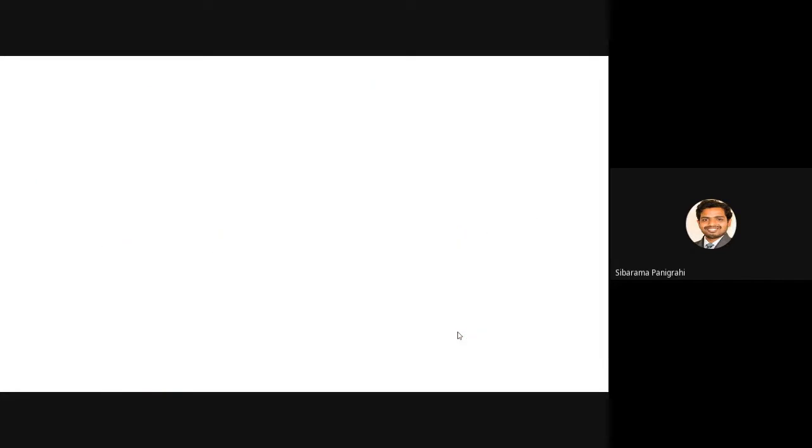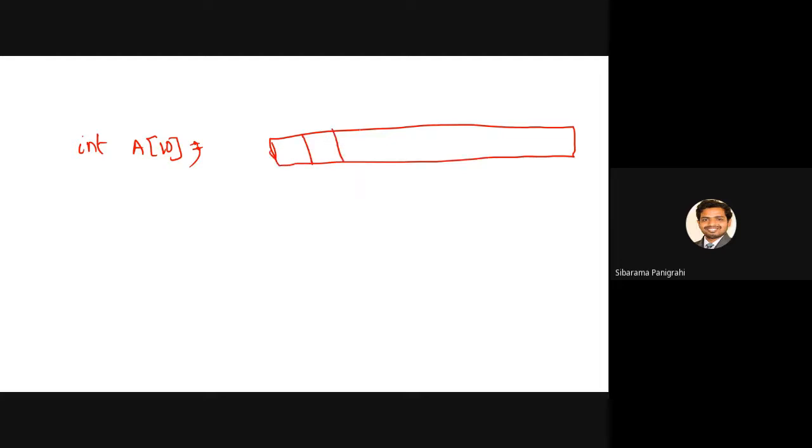Now you see, in an array, what do we do in static allocation? Integer a of 10. It will allocate 10 integers: 1, 2, 3, 4, 5, 6, 7, 8, 9, 10. Let's say its starting address is 1000. The next address will be 1004, the next address will be 1008, and like this it will continue. So what is a? I have already told you the array name is a constant pointer which always points to the starting address of the array. It means it stores 1000. Right? So in static allocation you are doing like this.